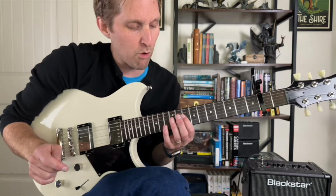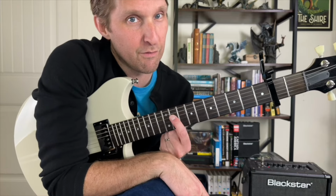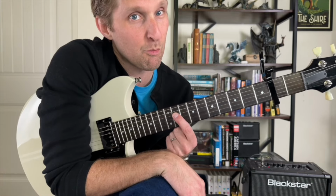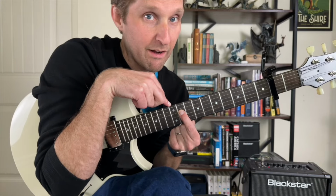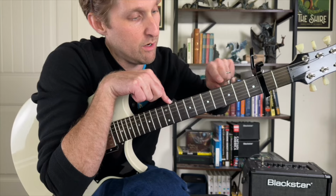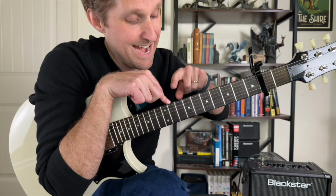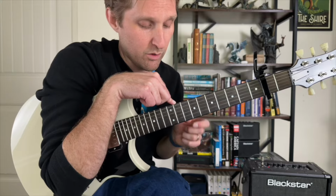Would you please put your pointer finger, here we go, on 9 of the third string from the top. But here's the problem. It looks like 11. You can see my 12th fret right here. So this must be 11, right? No, because look. 1, 2, 3, 4, 5, 6, 7, 8, 9. Do your best with this, guys. I don't know. We're all in this together.